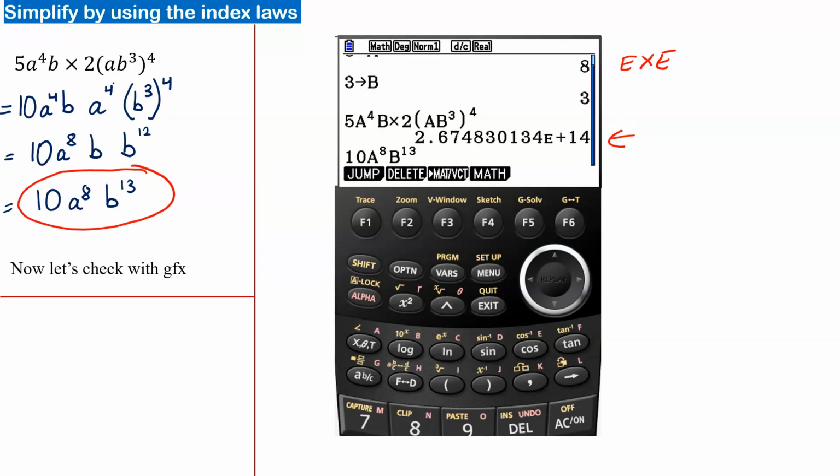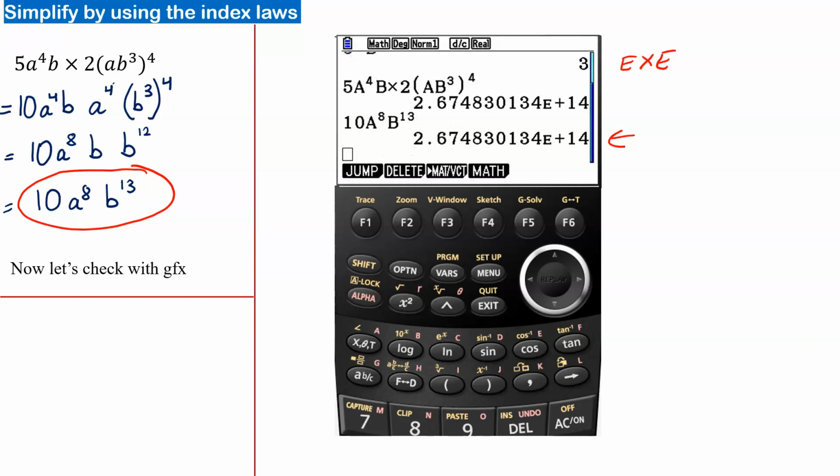So I type my result, I press execute, and it's very good to see that we have the same value appearing here, which is our original case, and there, which is our answer. Now, if you're wondering, what does that mean? Little reminder, this means, say, 2.67, I'm not going to write the whole thing down, but this e to the 14 means times 10 to the power of 14.